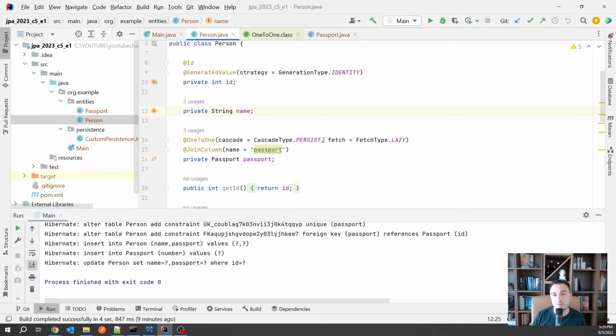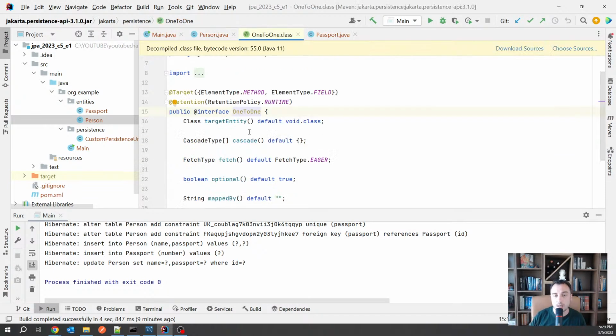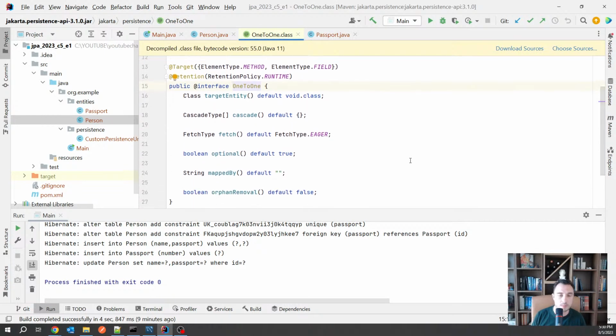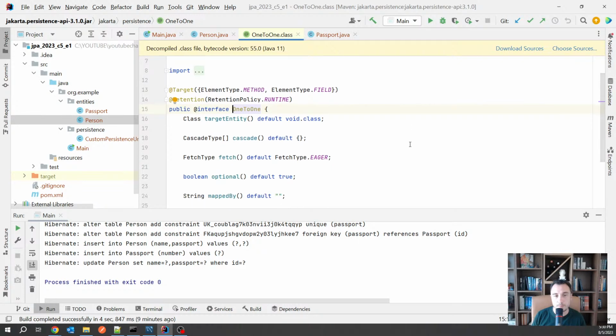And to be honest, the reason why the fetch is eager by default with simple types is because in most cases it's more performant to keep them eager. But think about it. Remember, this is an important concept, the fetch, and again, I will take it up when the time comes. What other attributes do you see here?